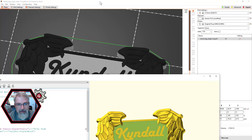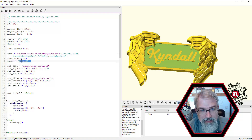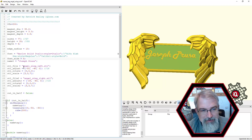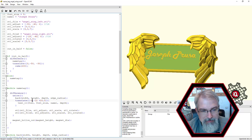The OpenSCAD file is out there — that's important because I doubt many people are named Patrick Bailey or Kendall. If you want to change the name, you grab the OpenSCAD and tweak it — it's pretty easy. You can go down to the name variable and change it to, say, Joseph Prusa. You can see it won't fit, so you'll have to either change the font size — you can go down to where the name position is and adjust: rather than negative two, add four and drop it down 10. That kind of moves it around. You can do what you need to move it around.